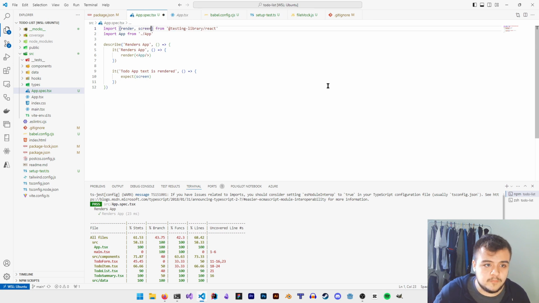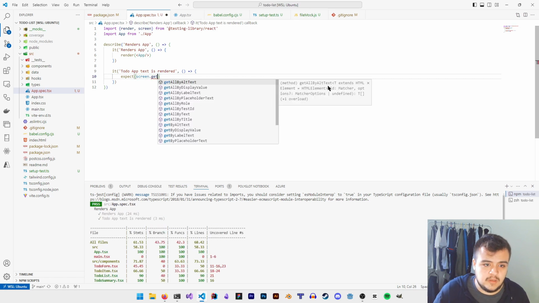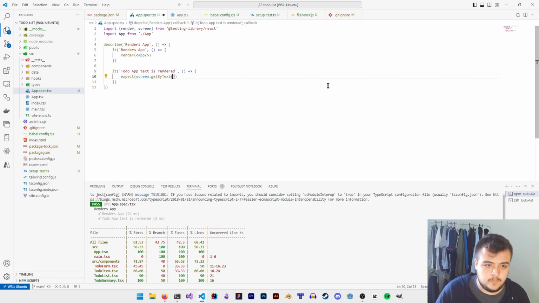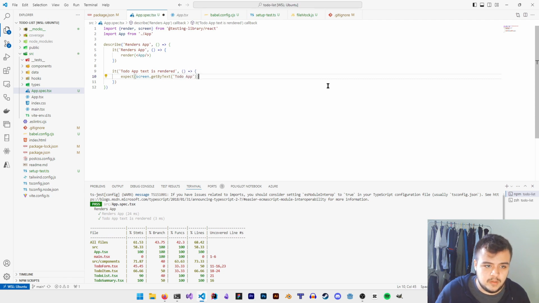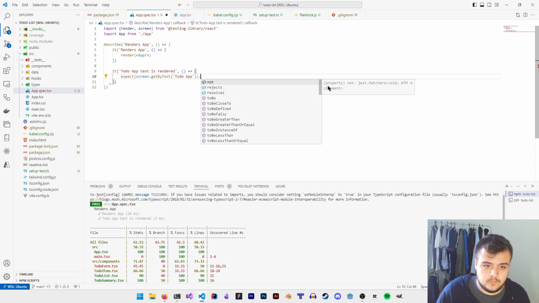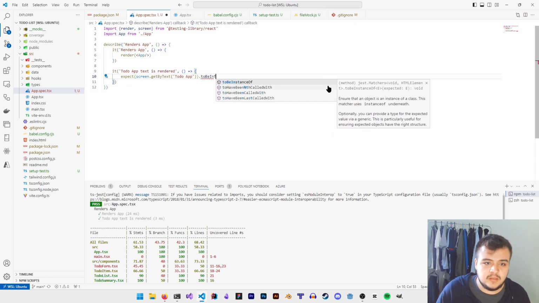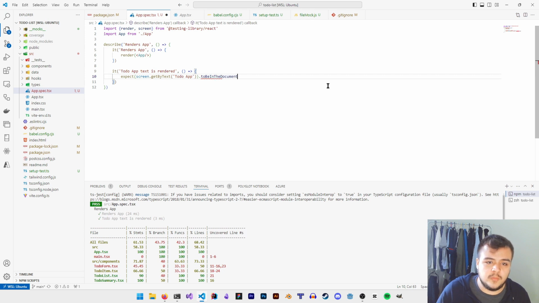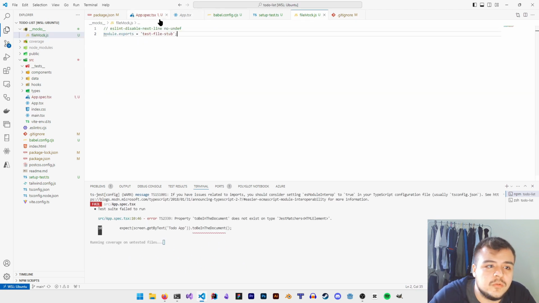So over here, screen dot get by text, to do app, to be in the document.